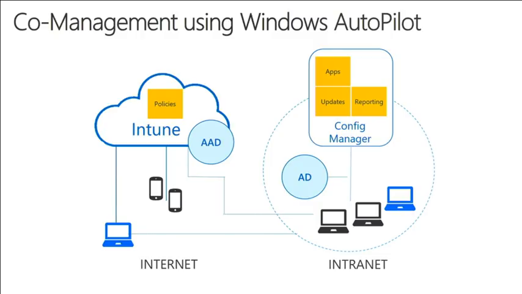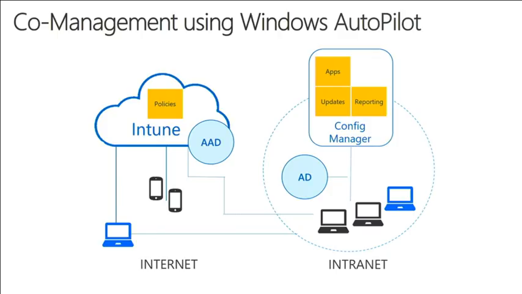You can also get that machine on the left side be co-managed by adding SCCM management to that machine. And so we're giving you the flexibility and the options where you can take a new machine and be on the right side if you want everything consistent with your existing devices as they are, or you can take a new machine and put it in the left side, the left blue computer icon, where the machine is Azure AD join. It has nothing to do with your corporate domain controller.